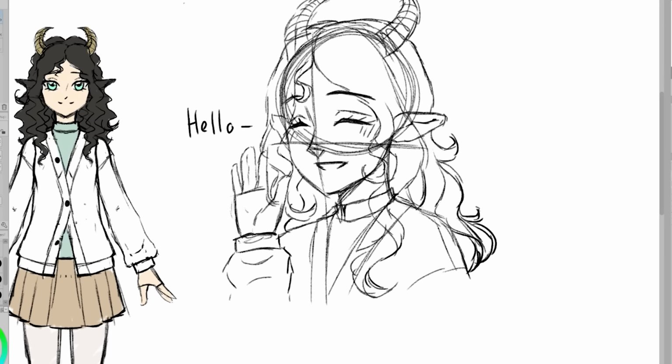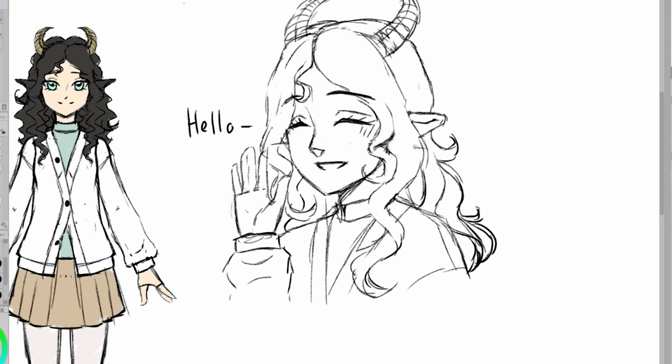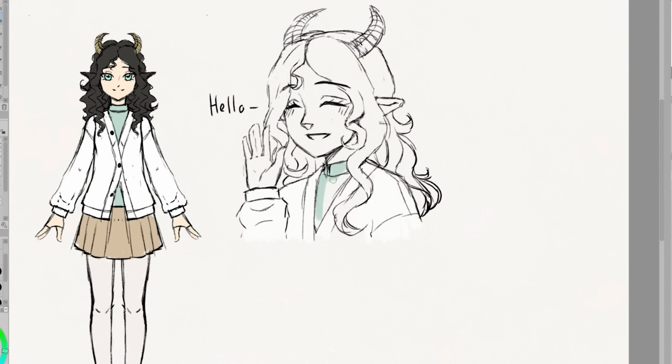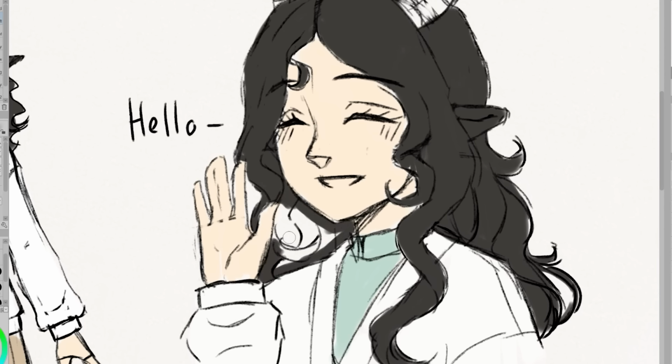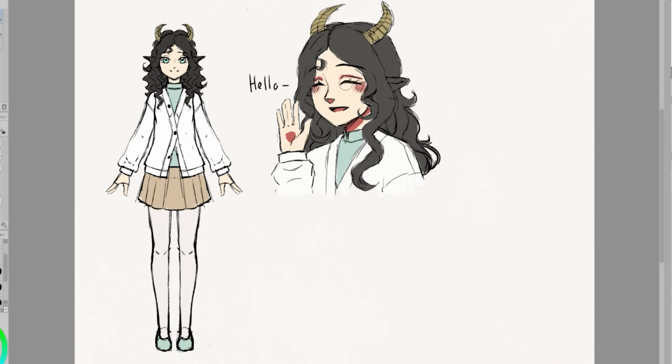Although I did notice that I subconsciously made this version's features and overall shape language a bit more round and soft. I wasn't really trying to do this, it kind of just happened. Like the curls of her hair feel softer and her facial features feel less sharp. So I feel like this also helps make her look a little bit more friendly. Also, I did decide to add some colors to these sketches. Since this is a new color palette, I wanted to use it some to see how I felt about it.